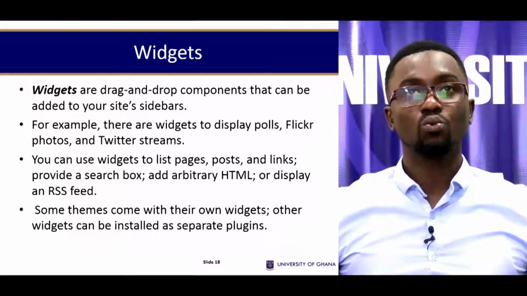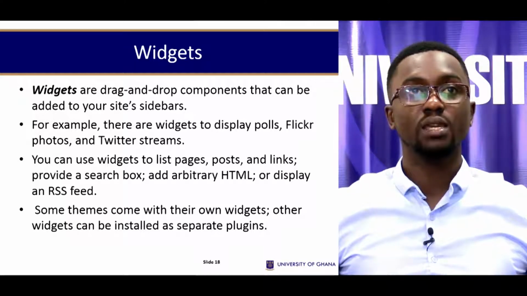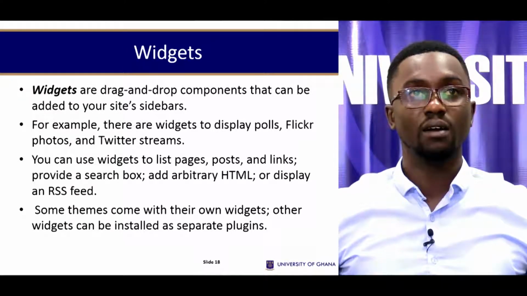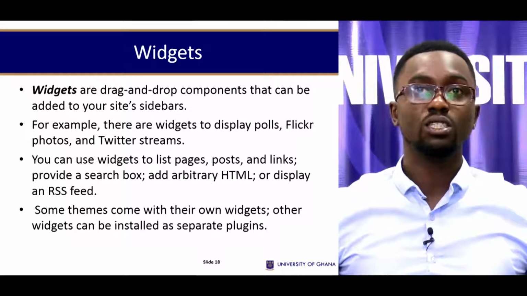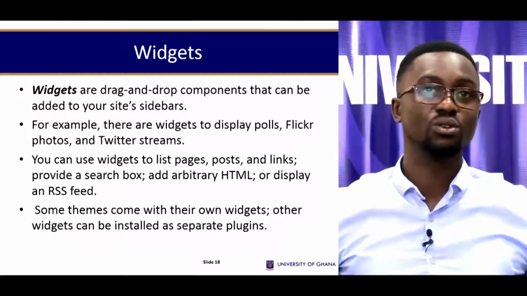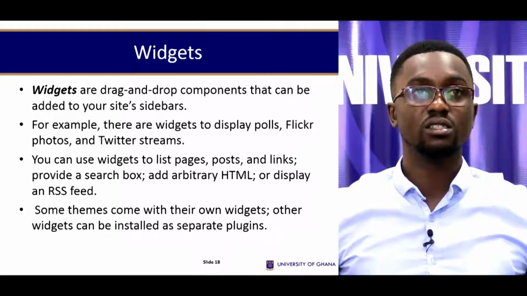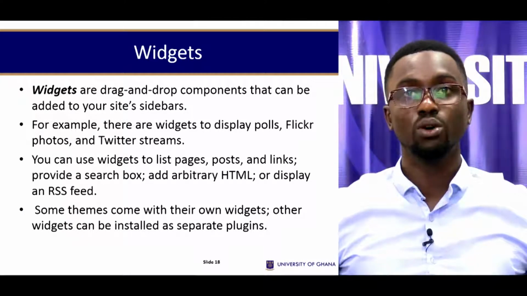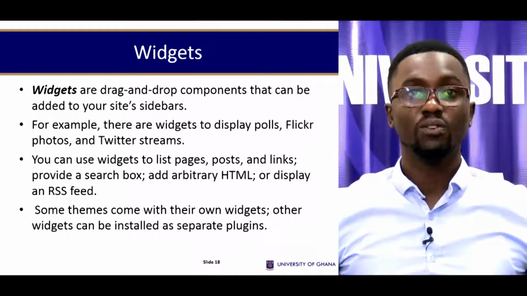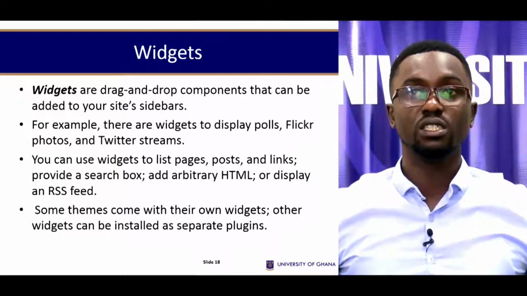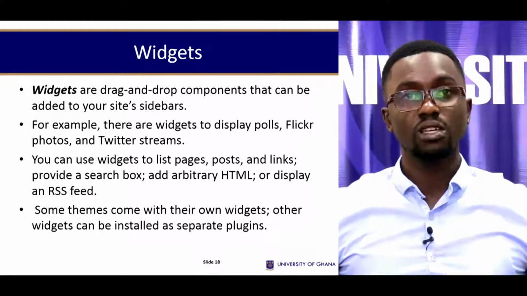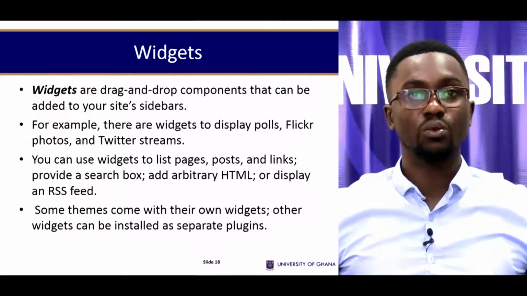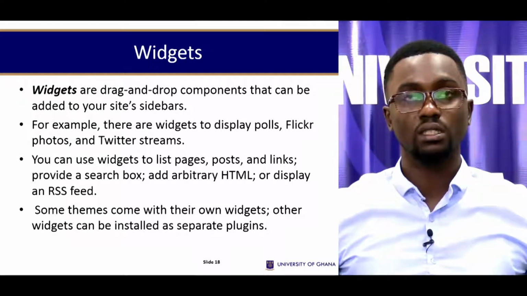Now, we go on to look at widgets. Widgets are drag and drop components that can be added to your website sidebar. For example, there are widgets to display polls, Flickr photos, and Twitter feeds. You can also use widgets to list pages, posts, and links, provide a search box, add arbitrary HTML, or display an RSS feed. Some themes come with their own widgets, and other widgets can be installed as separate plugins.